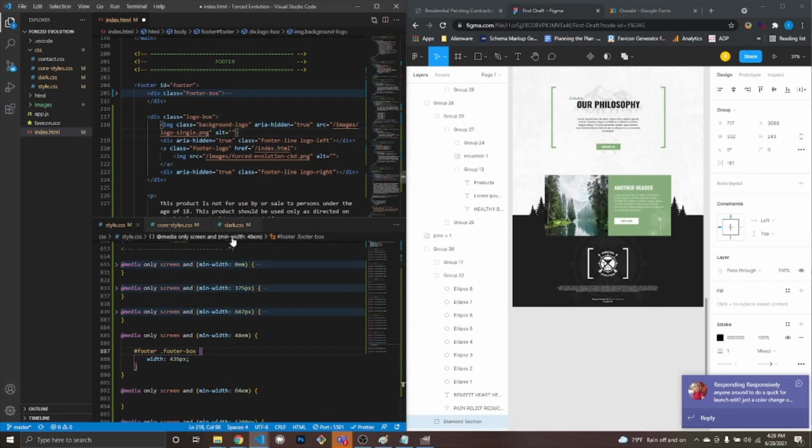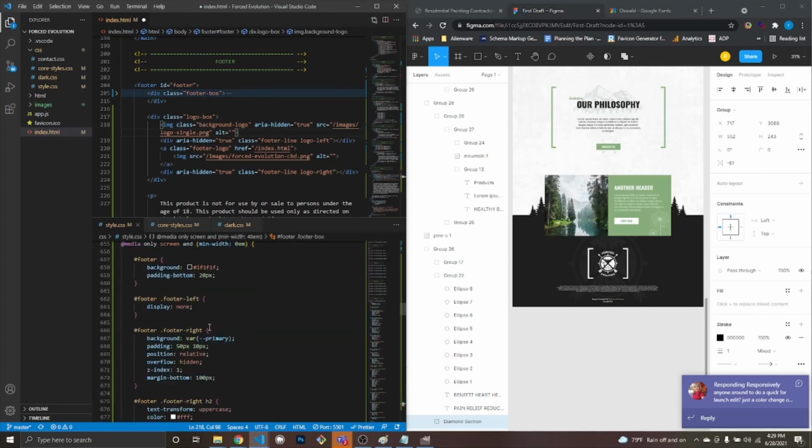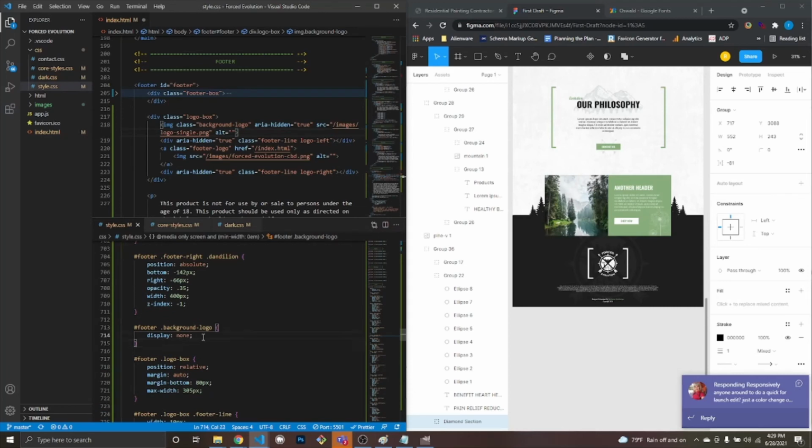So background logo. Let's go back to the footer down here. There he is, background logo. So we're going to remove this. Let's make it position absolute.